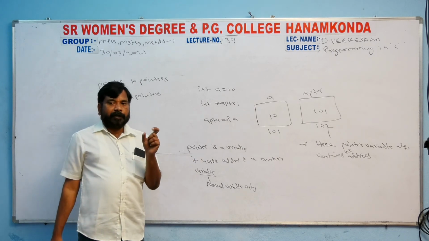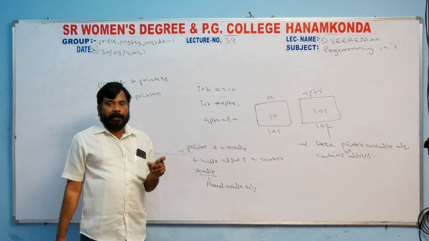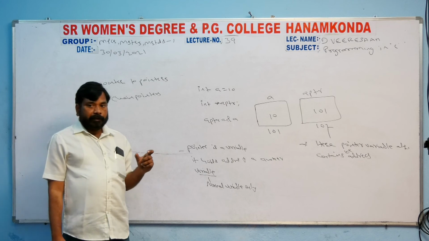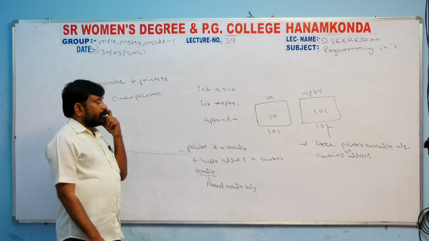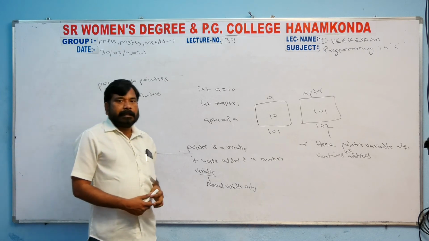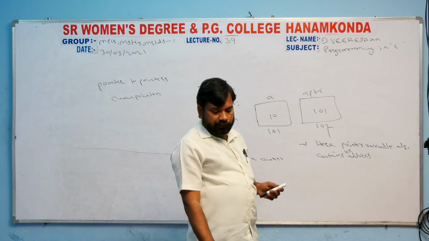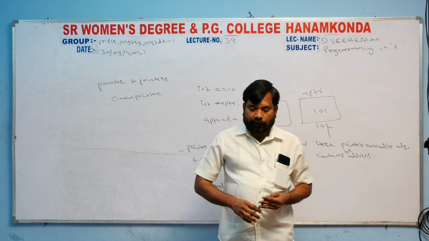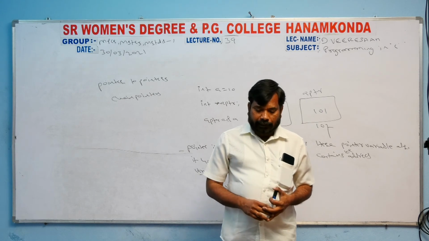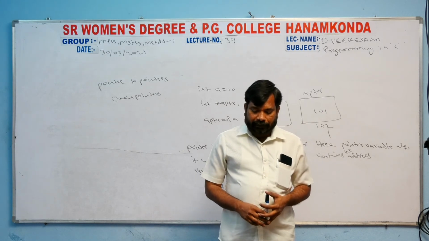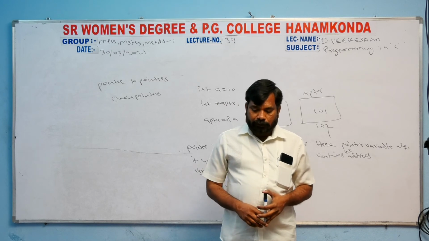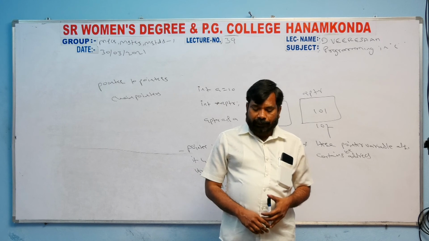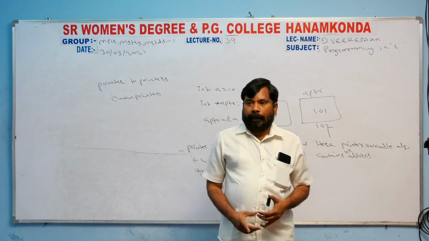To hold the normal variable address in a pointer, you have to use the normal pointer. But in some cases, you want to store the address of the pointer variable, then you have to use the pointer to pointers, or it is said to be the chain pointers. Everyone is okay? So that is another concept, pointer to pointers. Pointers are also variables, since they can also be pointed to by other pointers, and such pointer variables should be declared with two indirection operators, and such a pointer is known as a pointer to pointers.